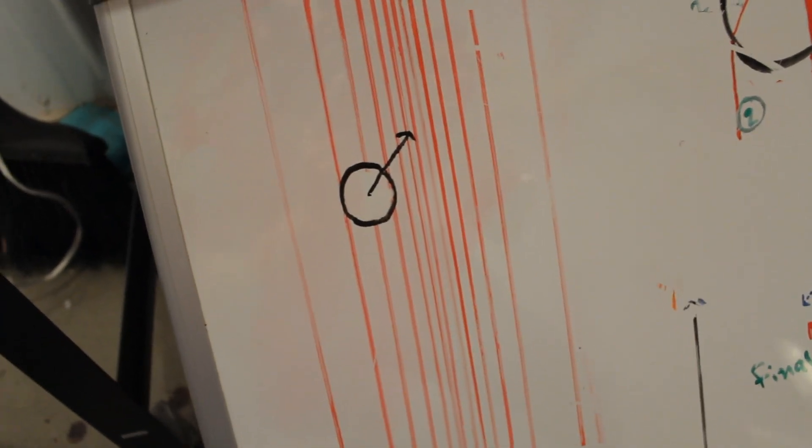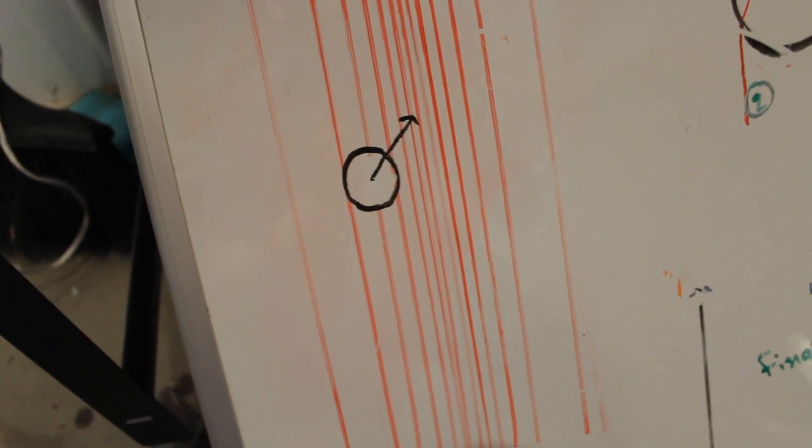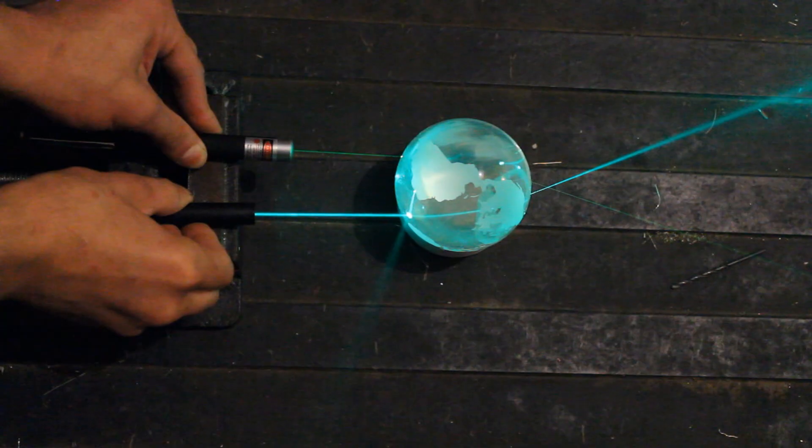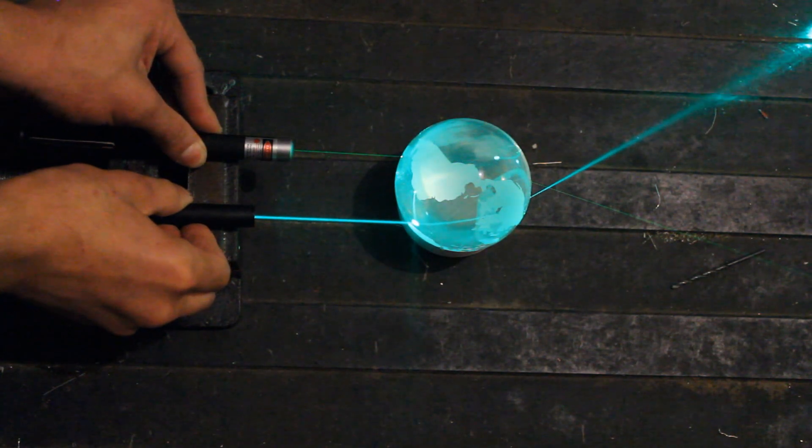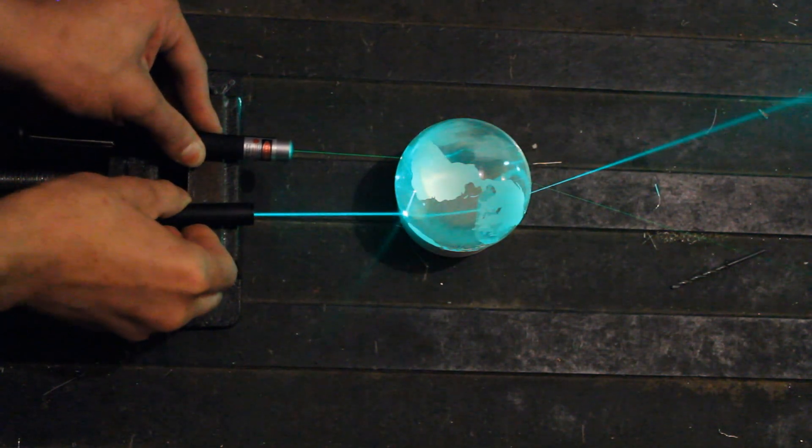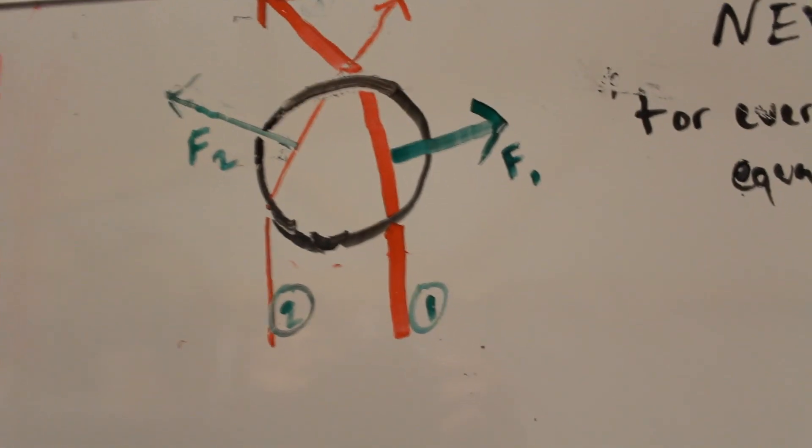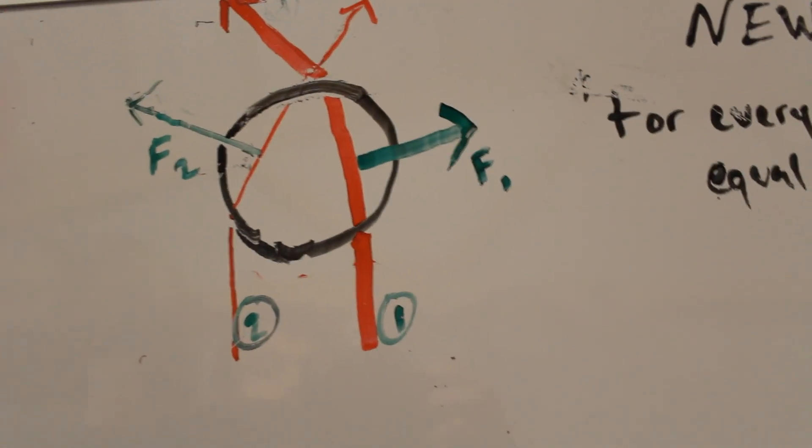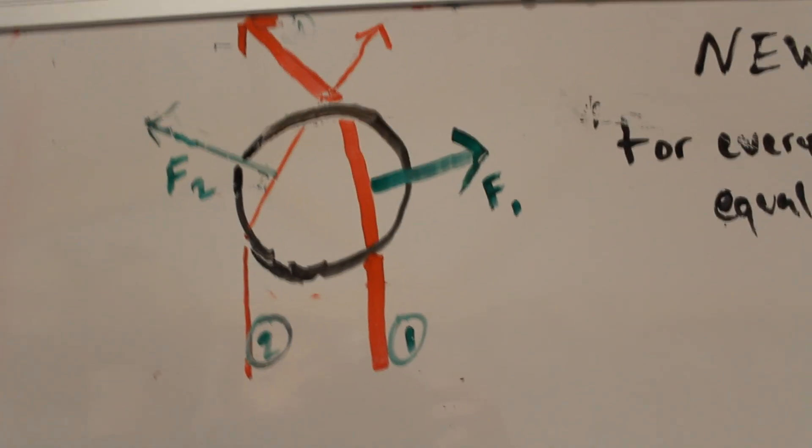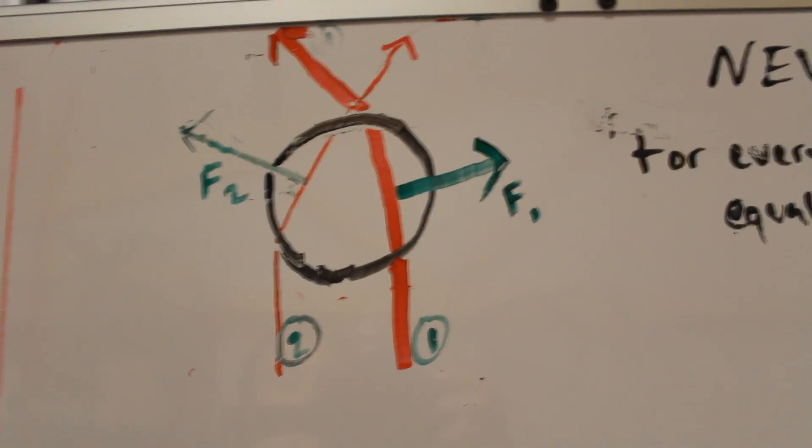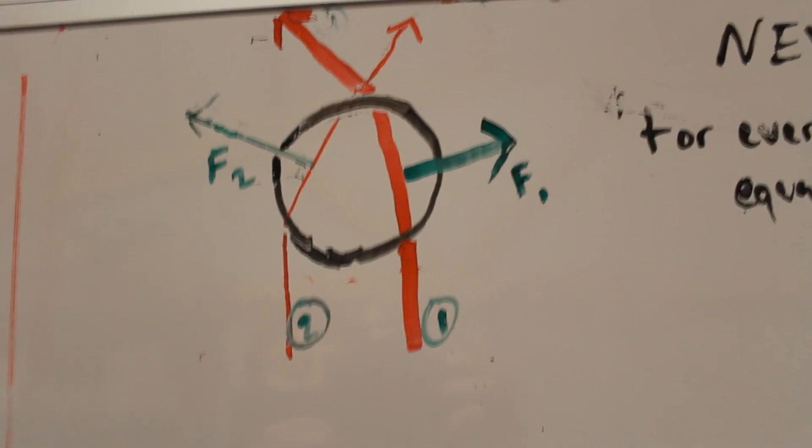Suppose I have a particle in a laser beam, and I have it so it's not in the center of the beam. That means there's more light going through one side than the other. When the light hits the particle, it gets refracted or bent. And in this particular case, there's more light going to the right side of the particle than the left. Because there's more light going to the right side of the particle, then there's more light getting deflected off to the left. And now, in order to conserve momentum, that makes a force push the particle to the right.